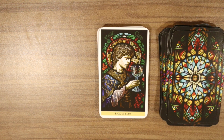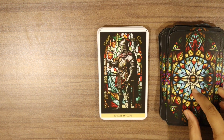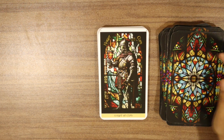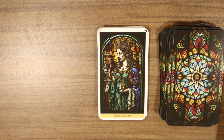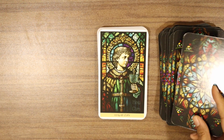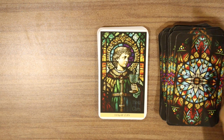Also, I think it could be the poems that you read as you are going through this deck. They're very deep in their meaning, very insightful. And each time you read a verse, there's a different interpretation, or something else just jumps out at you. It could be the same poem, the same number of lines, but each time you read it, a different meaning comes out. And that was also something that I absolutely enjoyed.